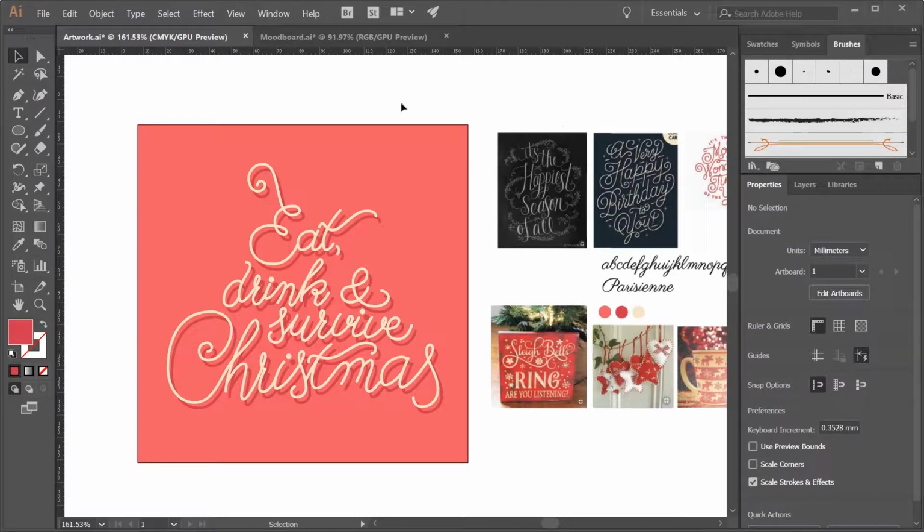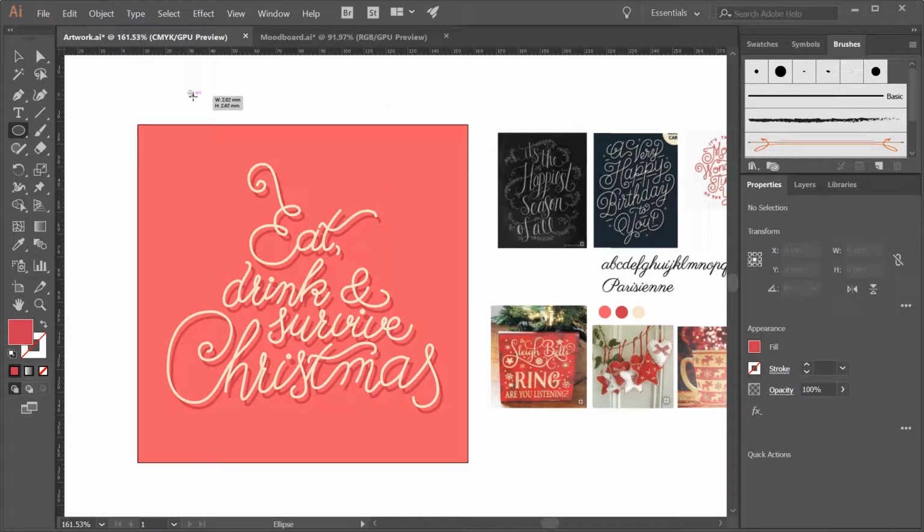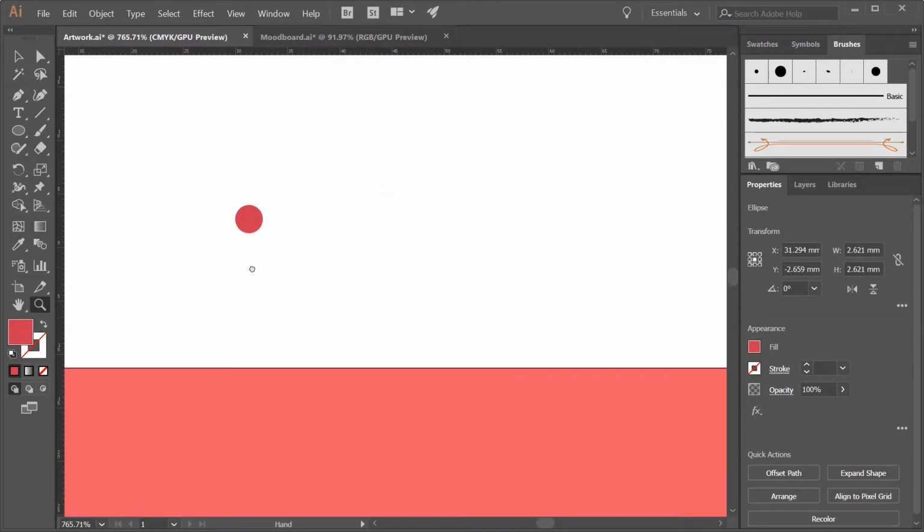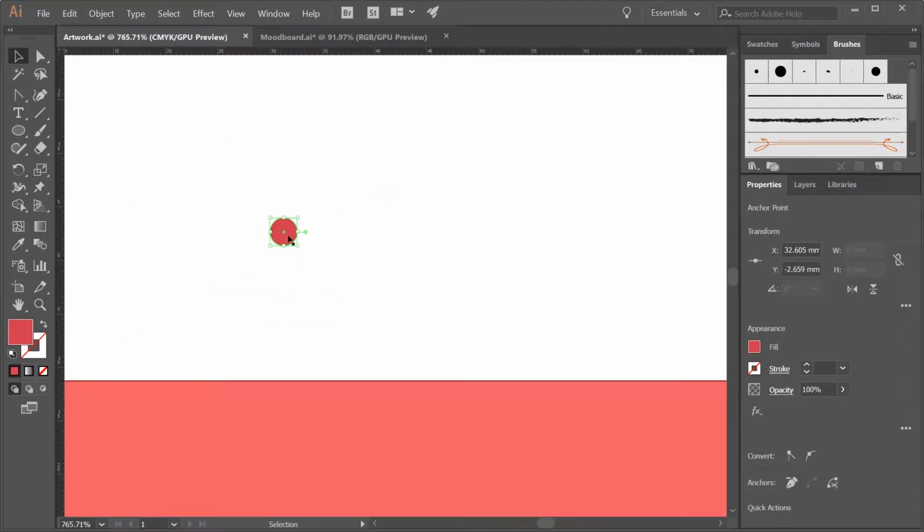First, go to the brush panel and create some brushes for decorating the card. Create 2 circles. Insert 2 pointed ends to one of them and just one to the second circle.